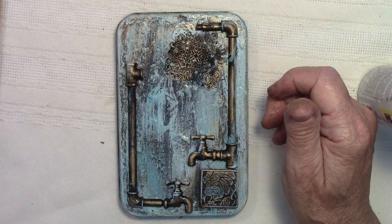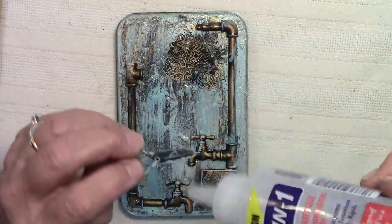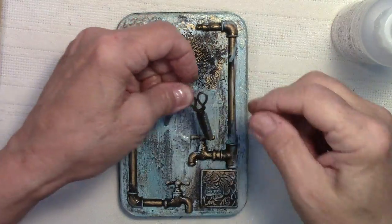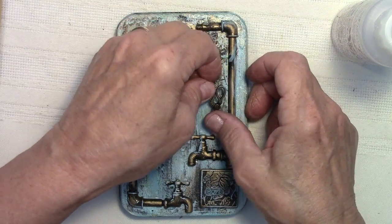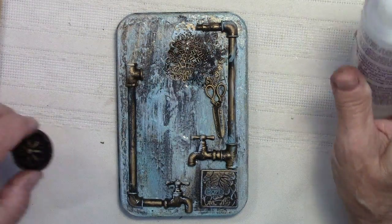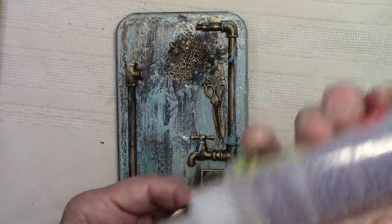Let's see what I've got to do next. Oh, I've got to put down the little scissors. A lot of these little embellishments are either a Hobby Lobby embellishment or a Tim Holtz embellishment or a Prima's. I just went through and picked up whatever looked like it would be fun to add texture and look to.